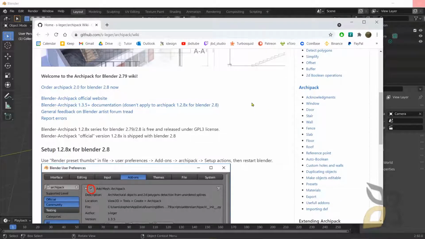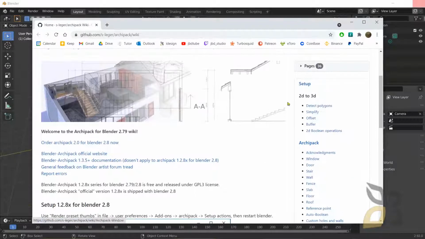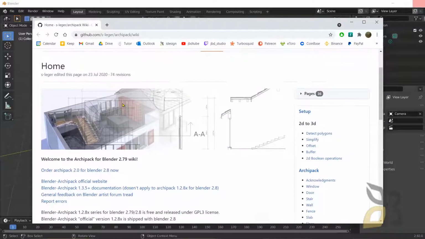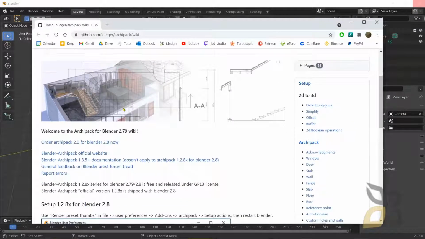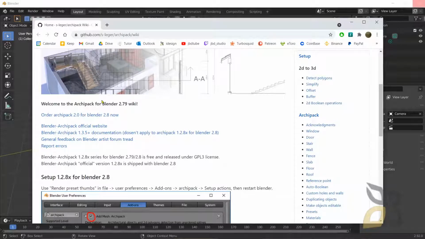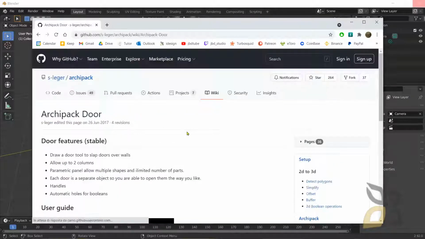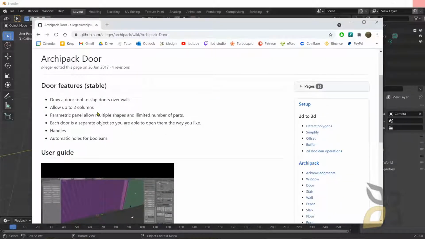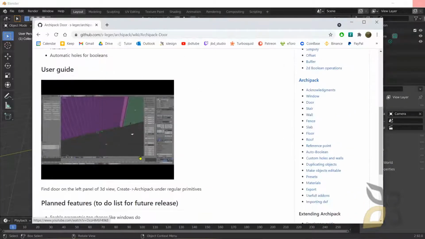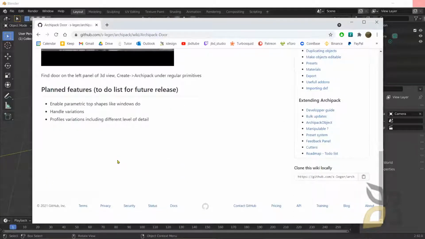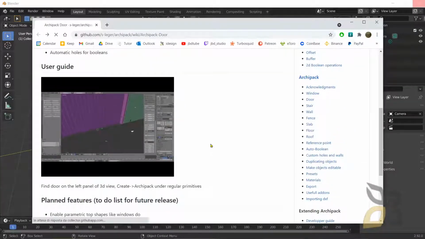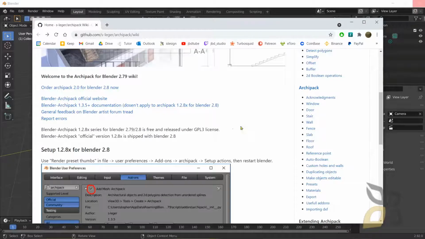Maybe here on the right, you can see we have a list of things. Also, you can use this as a manual. So if you want to continue to study, you can continue here. Let's say, for example, we want to know more about doors. Archipack door. Yeah, so you can see you have examples and probably more things here if you look for it. Okay, let's go to materials.